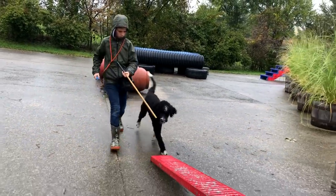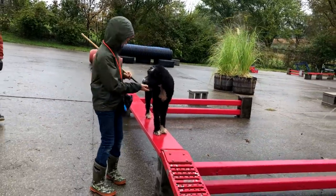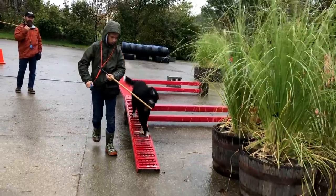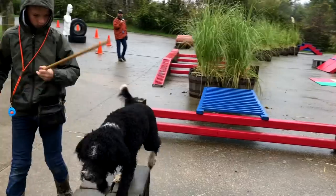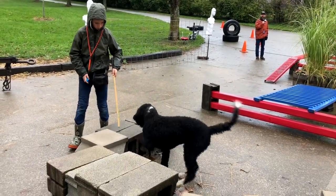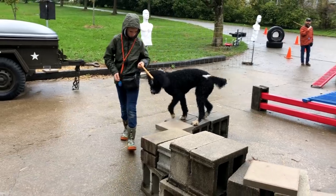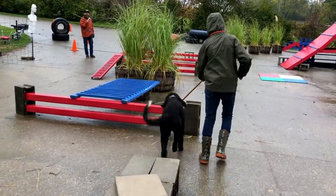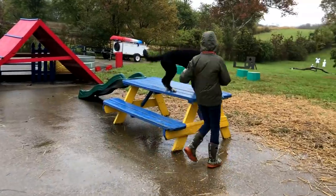If I wasn't making a video, guys, I would stop this video right there at that point, because as Esther came over those barrels, she usually kind of jumps right off of them, and she stopped exactly on point, you know. And whenever I'm doing a session and I get a dog that makes some big breakthrough moment like that, I just will stop and end that session. But since we're making a video for you guys, we're gonna keep on plugging away.